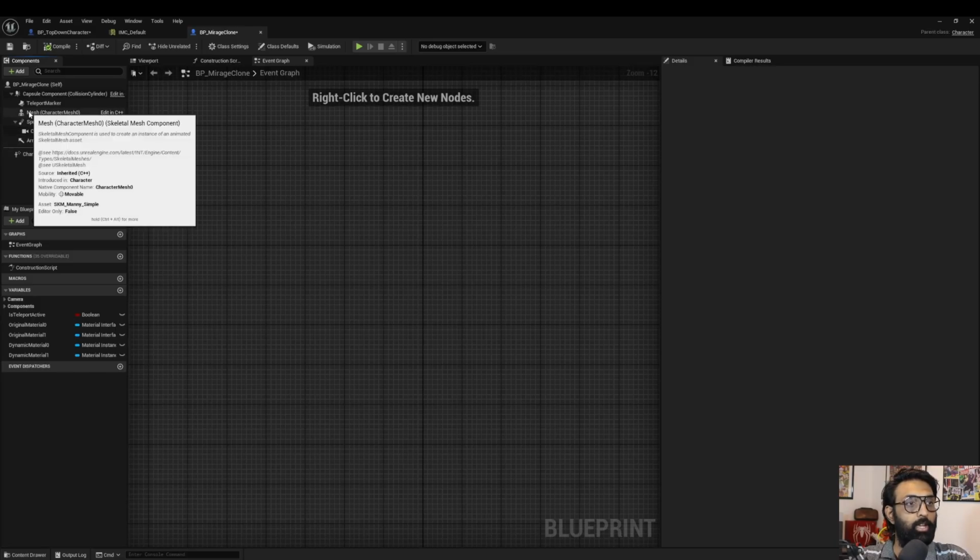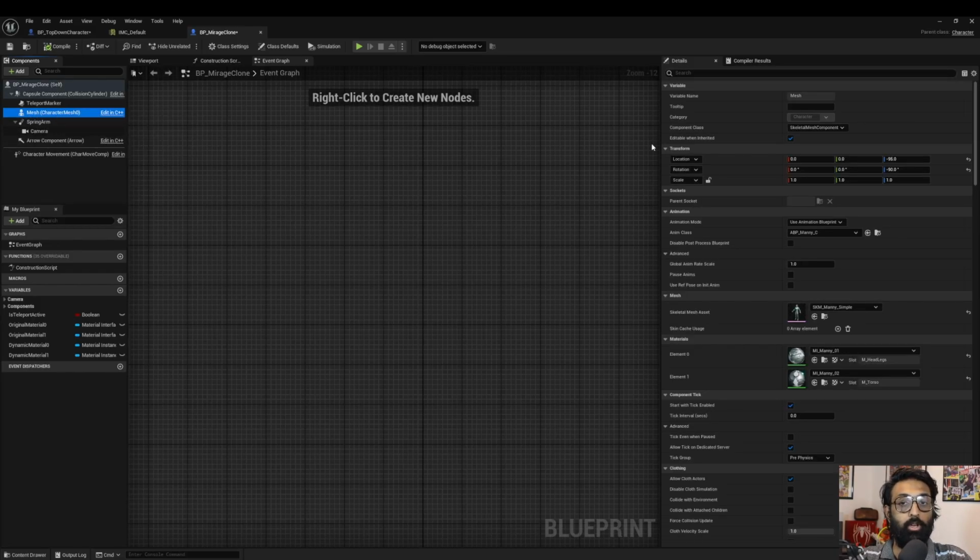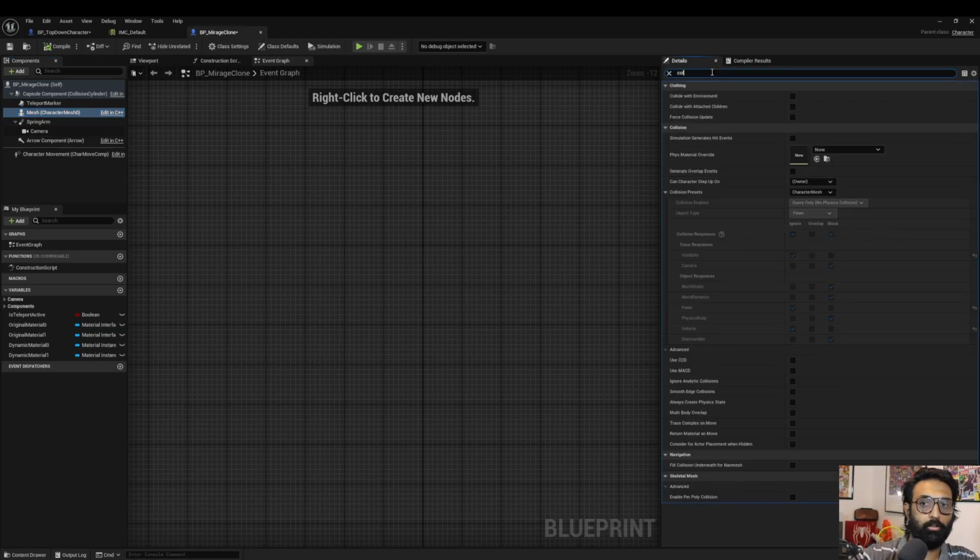First things first again, let's go into the mesh, and for our clone, our mesh is not going to be the collision, so we are going to be turning it off.